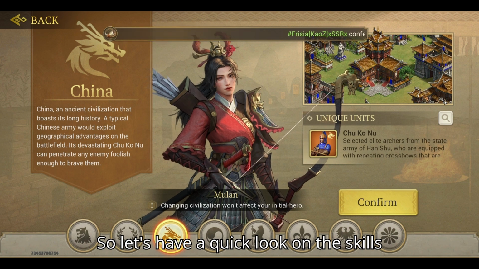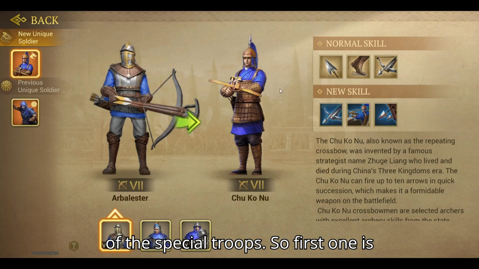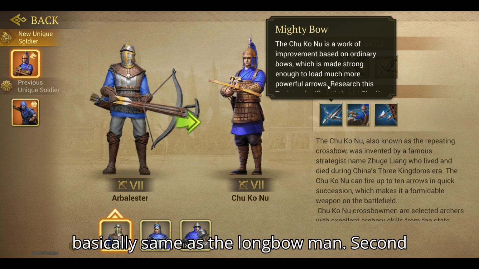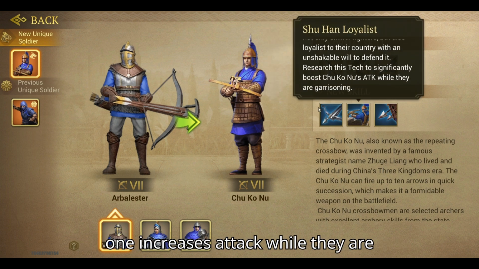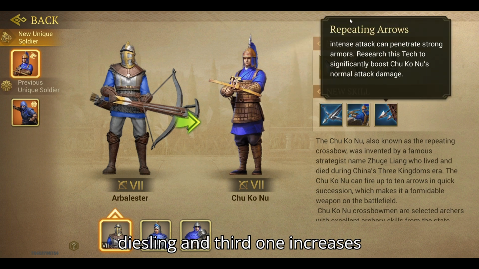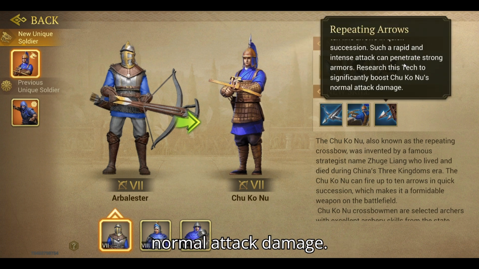So let's have a quick look at the skills of the special troops. The first one is basically the same as the longbowman. The second one increases attack while they are garrisoning, and the third one increases normal attack damage.